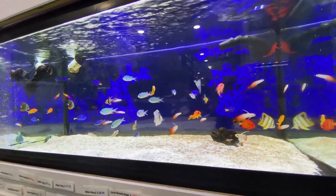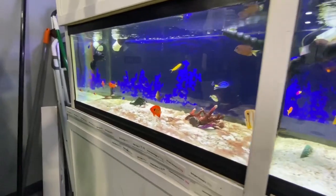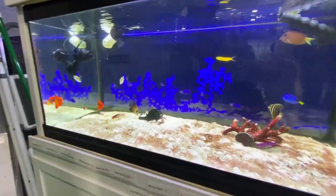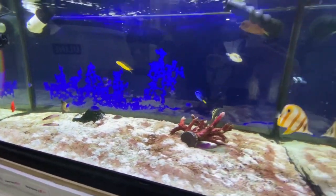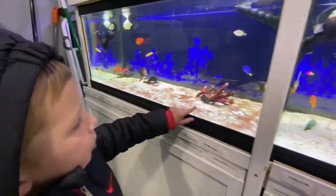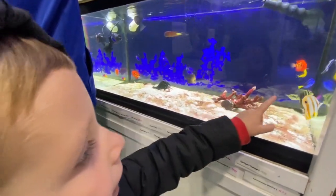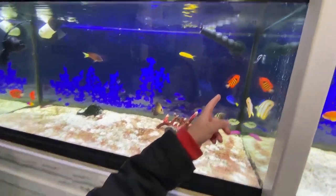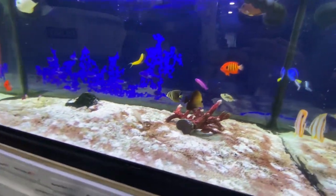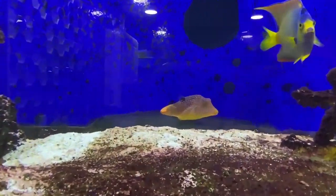Oh, Brantley, look, there's a pufferfish. Where? Up top. Oh, right up there. Dory's in there. I already saw it. Brantley, look, there's the fish that Dad showed you last night. I know. I saw it. And here's this purple fish right there, see it? And a pink fish. Do you see that black and white one? He looks like a minnow. The one you showed us last night, right there.